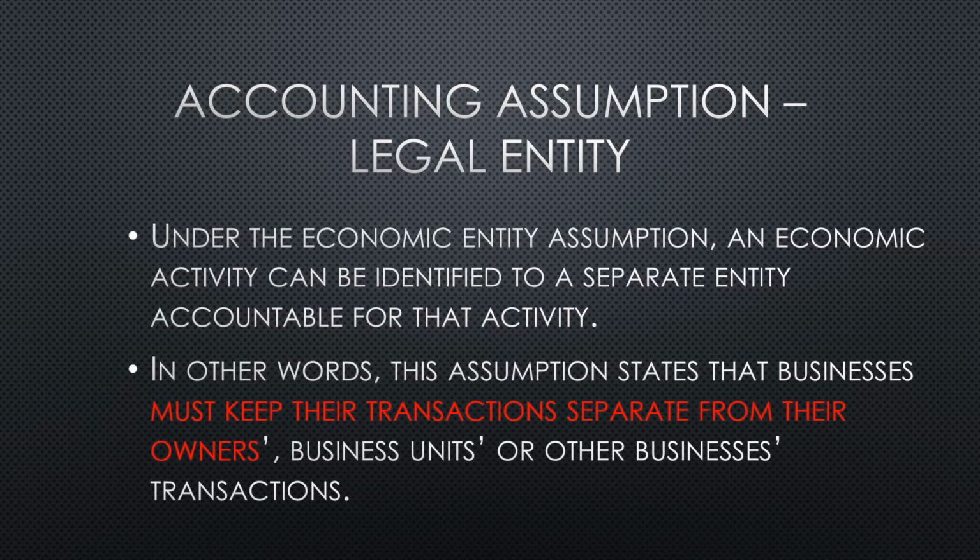So for example, if the owner went out and bought a private motor vehicle, they cannot account for that motor vehicle in the business transactions and business accounts because it is used for private use. On the flip side of that, the owner cannot actually claim to purchase an asset if it is an asset bought by the business itself. So therefore, the entity's assets and liabilities must be kept separate from the owner's assets and liabilities itself.